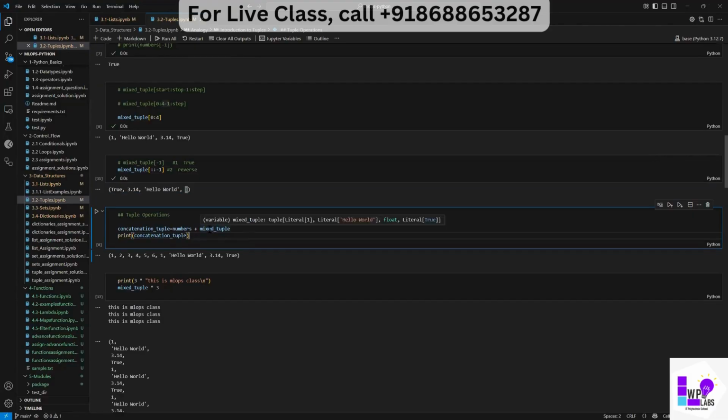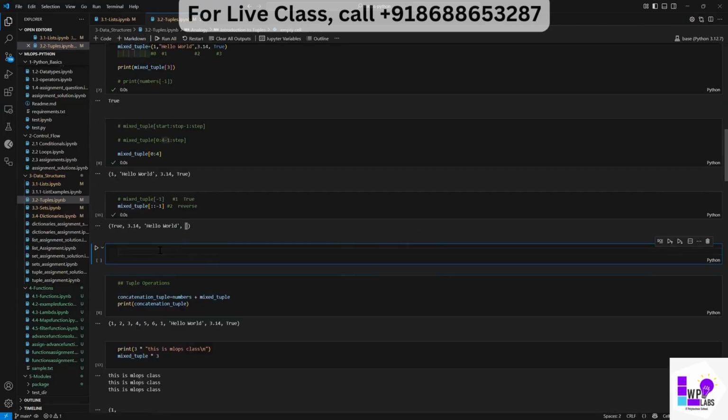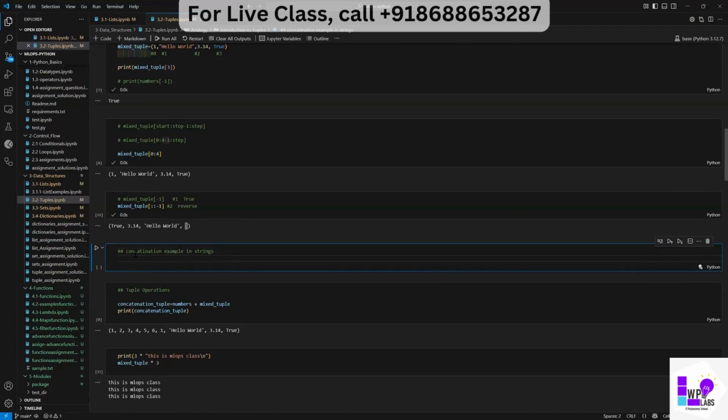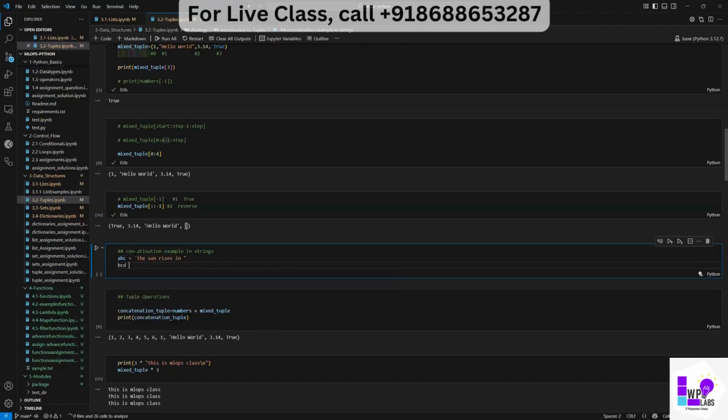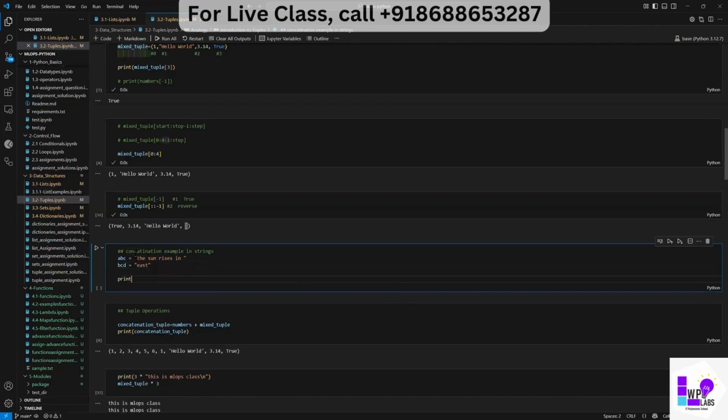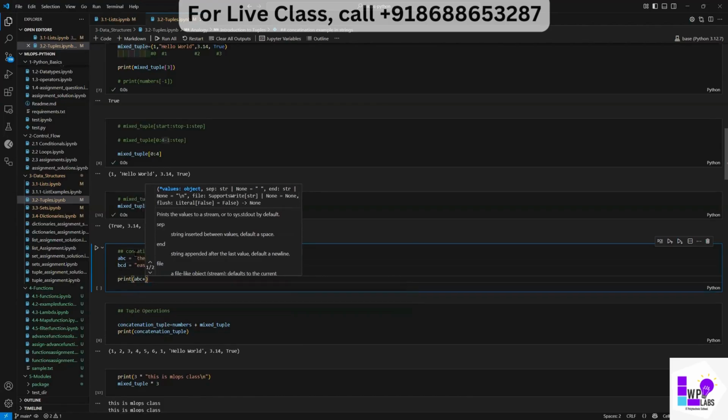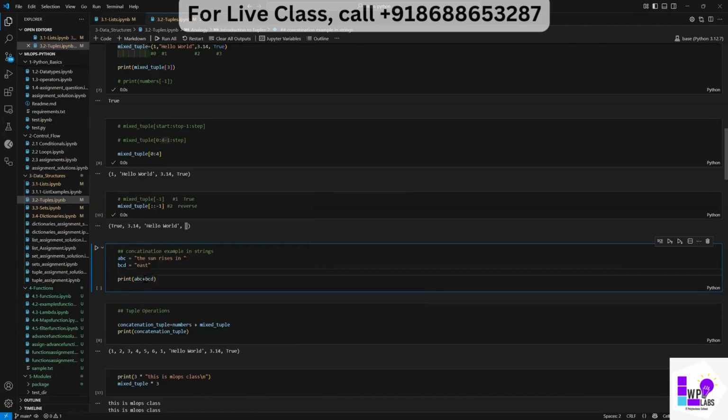Okay, so there is something called concatenation. This is true for strings also. Let me first give a concatenation example in strings. Let's say ABC is a string, and BCD is "The sun rises in the east." You see what I'm doing here?